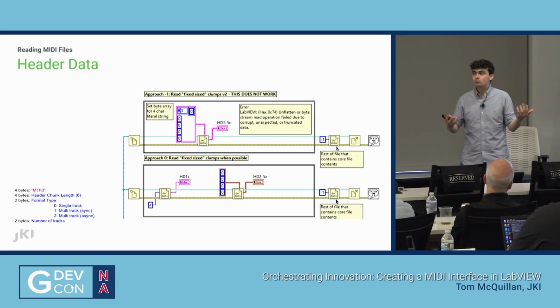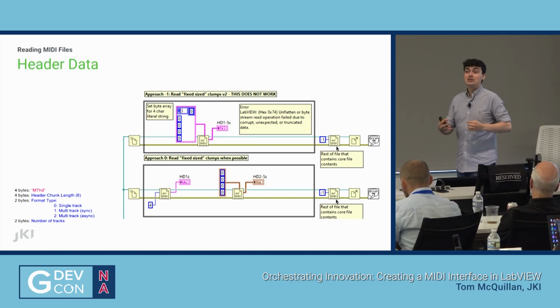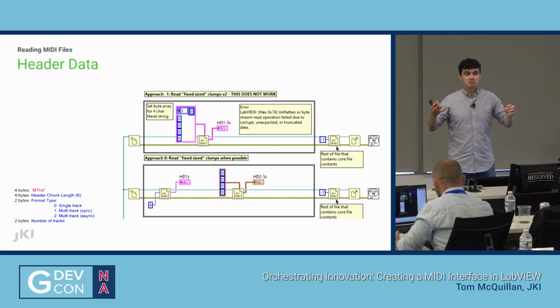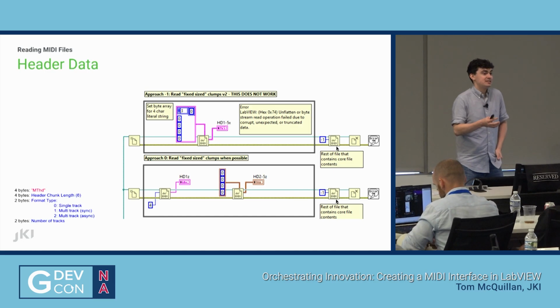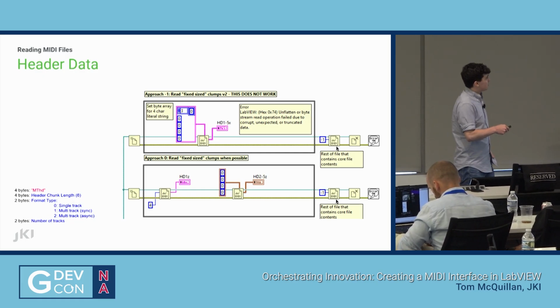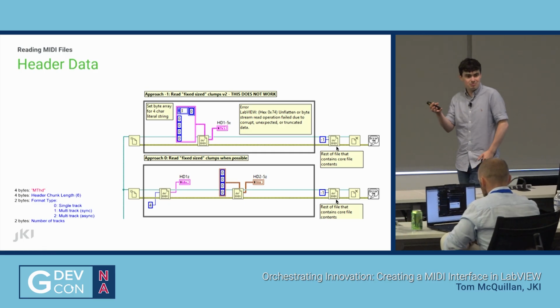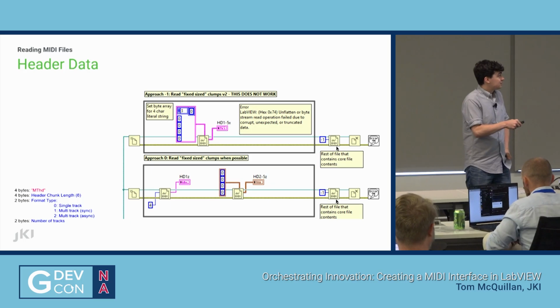MIDI data. At this stage, I wanted to experiment with a few different ways of reading that file to compare speed and memory management. With reading binary files, you can choose to read as much or as little data as you want. So my first thought was, okay, I'll just do this. I want 4 bytes, so I thought I'll initialize a byte array with 4 elements. That didn't work.